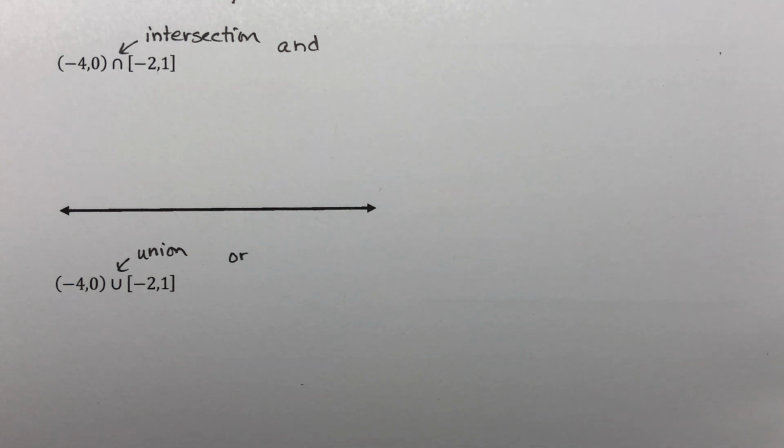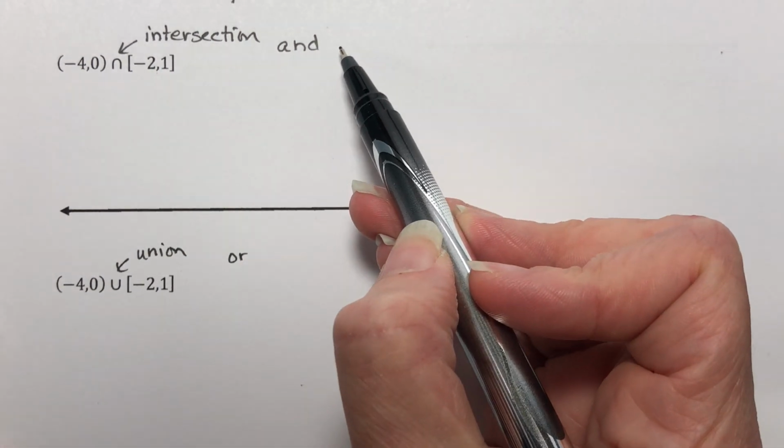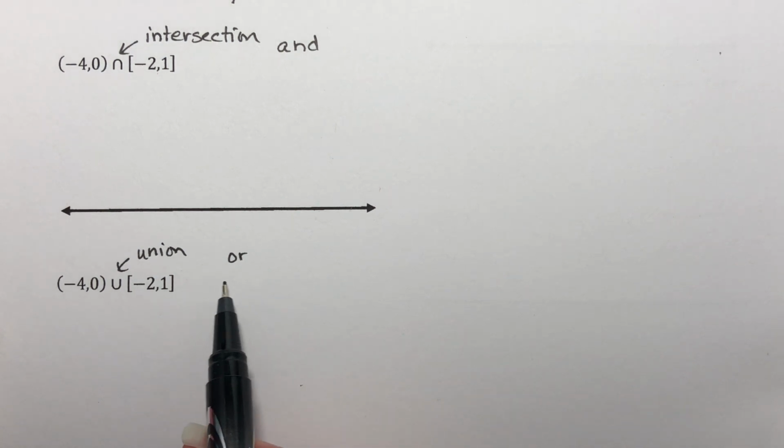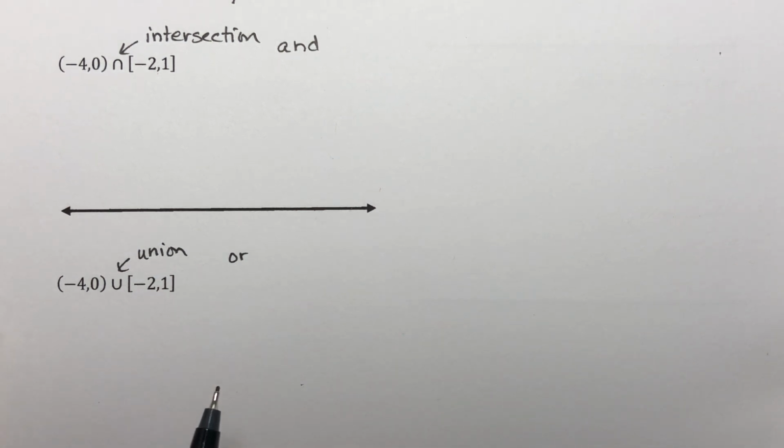In math, we have what we call an inclusive or. In English, we hear A or B, period. In math, we need to hear A or B or both. Okay, so in this case, up here, we're looking for their overlap. And here, this is going to pick up anything that is part of either one of them.